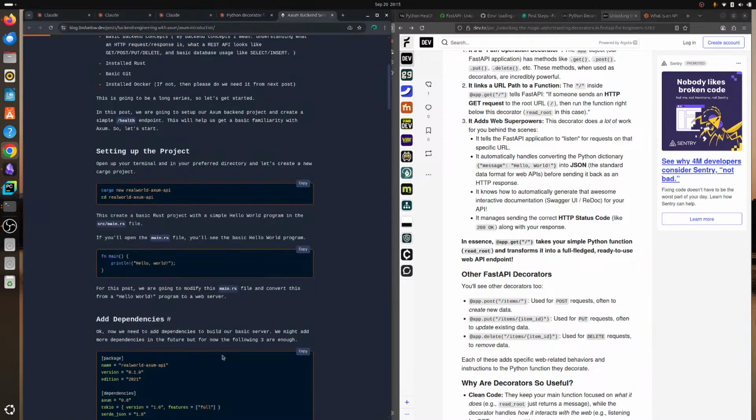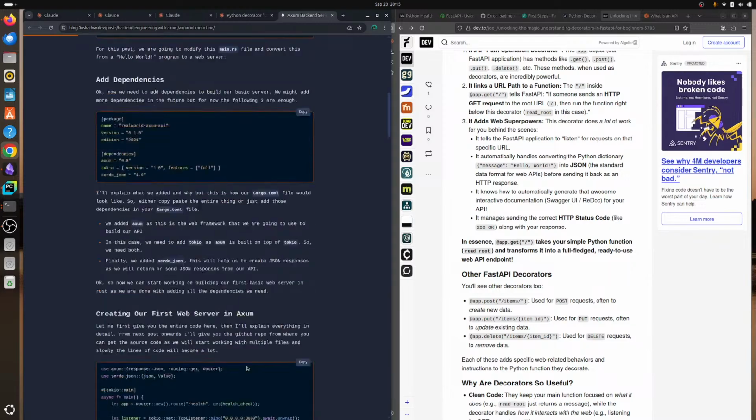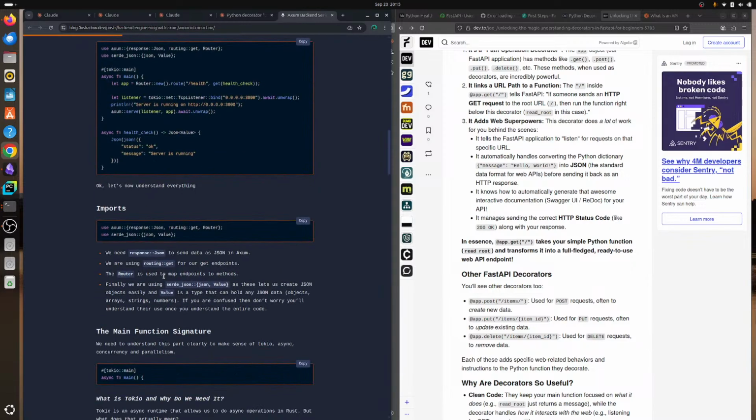In the backend series, we understood that it is saying here that finally we are using JSON, which lets us create JSON objects easily, and value is a type that can hold any JSON data objects.